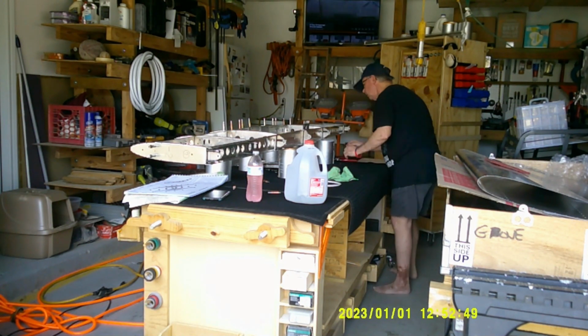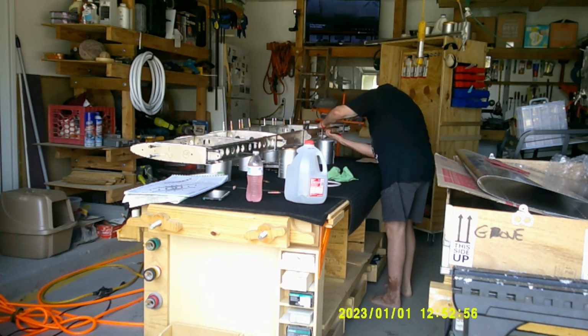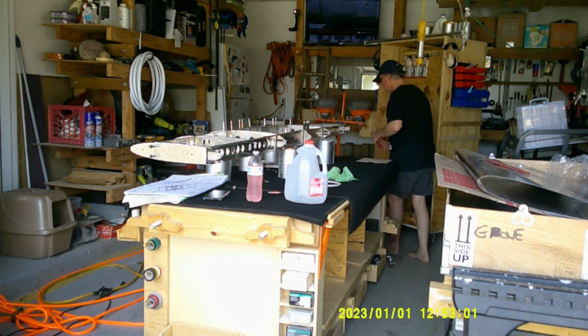So disregard the date down there. Again, I didn't realize that every single time I turned on the camera I had to reset the date, which is a pain in the you know what. But it is what it is. You learn as you go.